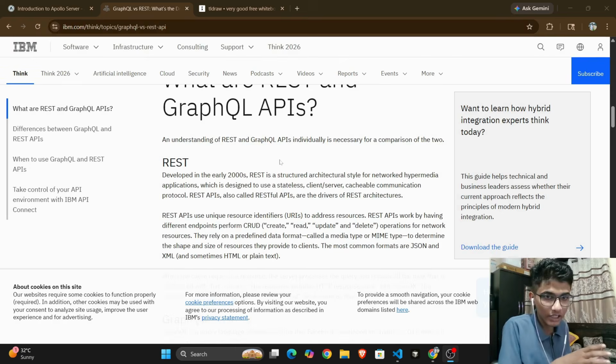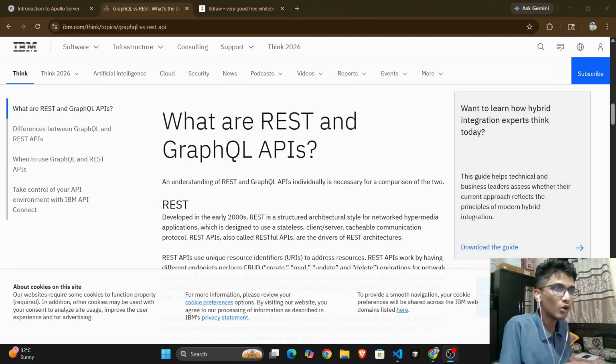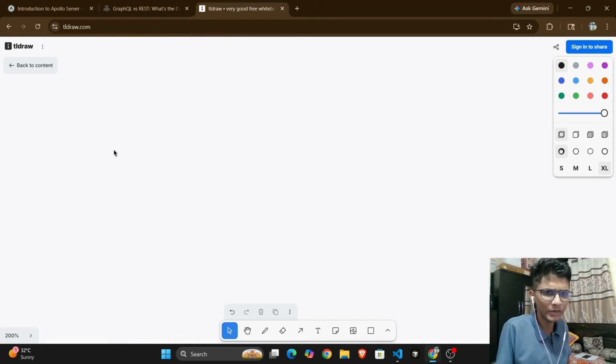Before starting this, you should know the difference between GraphQL and REST API. But if you have made a backend front-end application, you might know what a REST API is. So let's see. Suppose I draw this client server architecture.